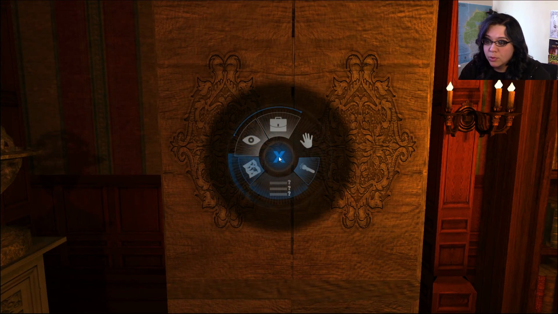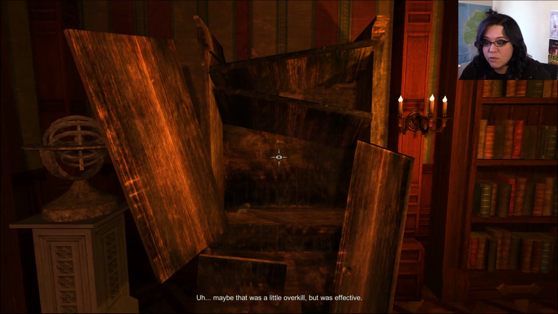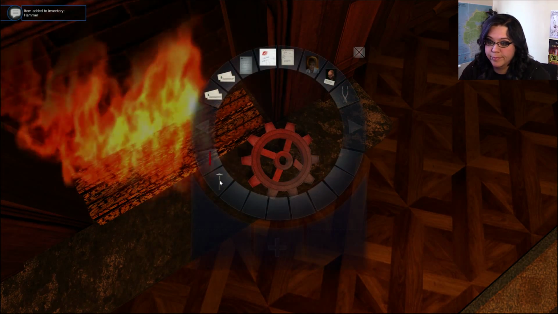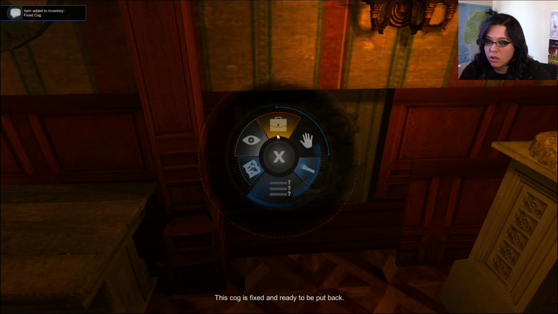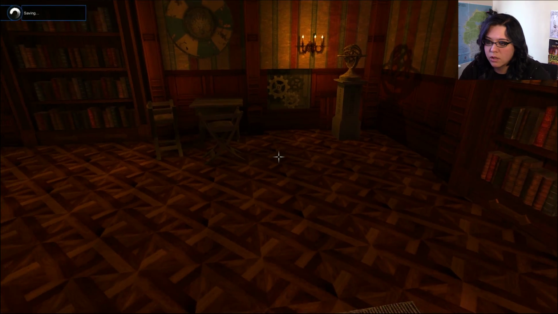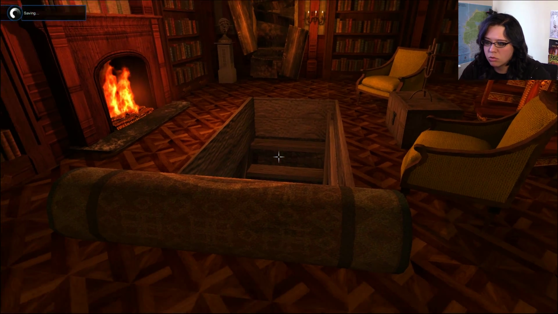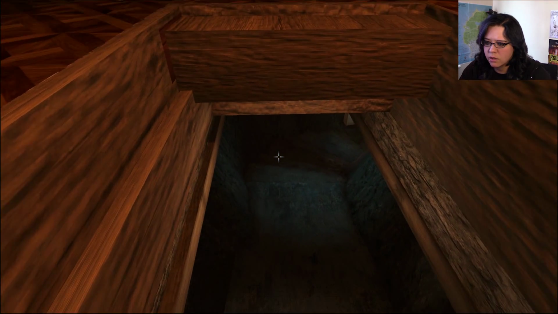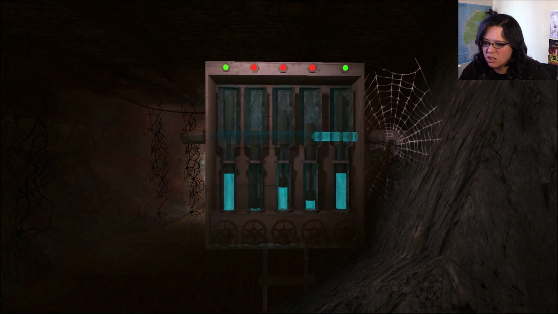Alright guys, I had to look it up because how would you know this? Use the C4 gum on the dresser, use the hammer on the gear. Yay! Fixed and ready to be put back. Yay! Why isn't it moving? What do I do now? Oh! Wasn't that silly? Alright, what's down here? A puzzle.